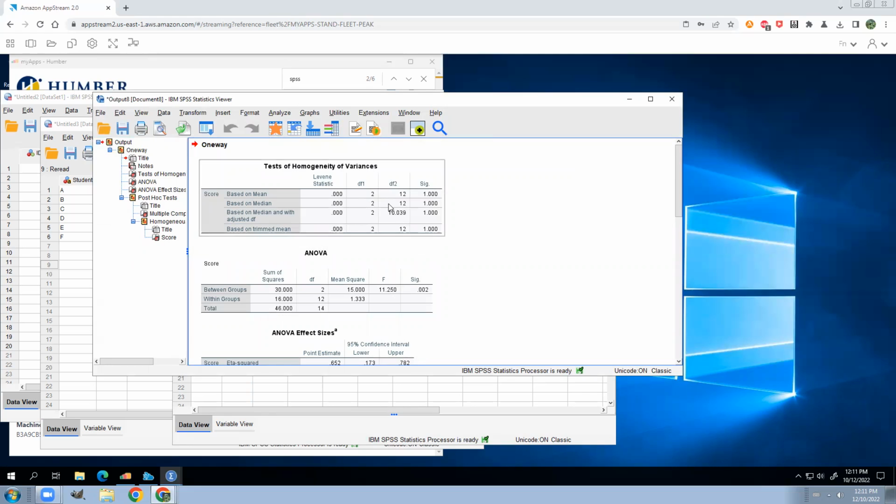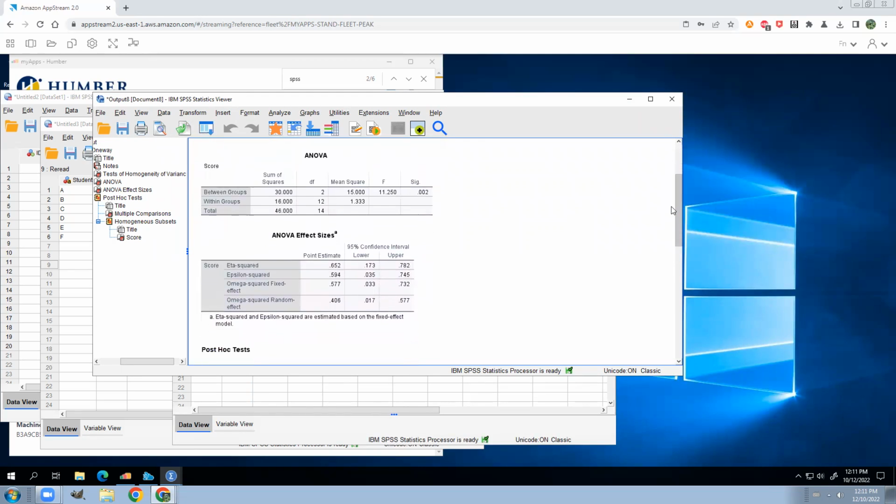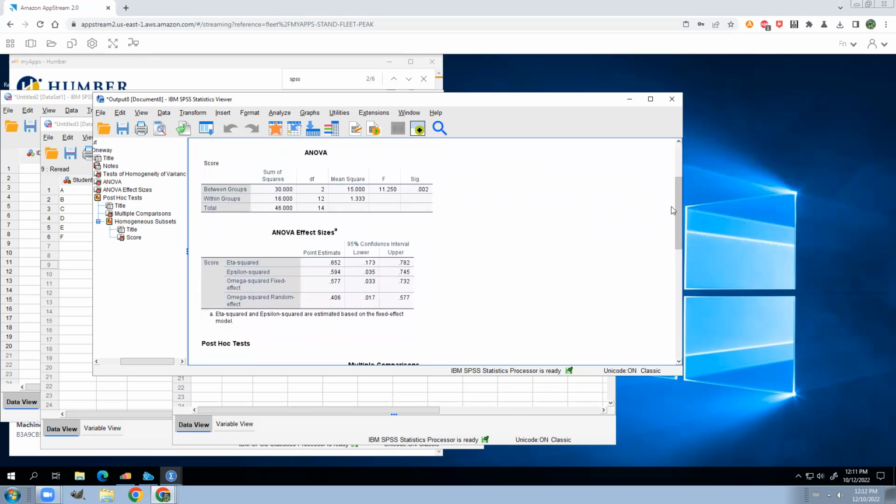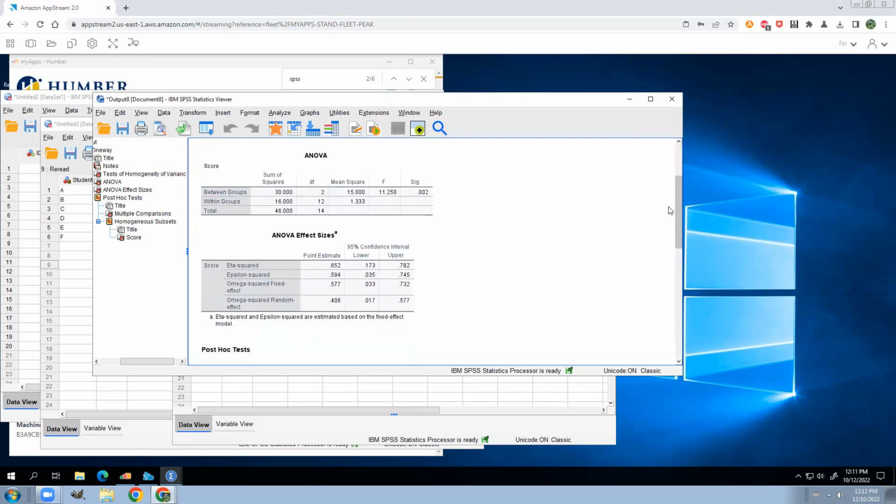So the homogeneity of variances, this is good. We like to see big p-values here. If the p-values were small, it would mean that the variances were significantly different between the groups, and that would make the ANOVA less reliable, right? So big p-values is good to see here. Again, we didn't actually learn about this Levene test in class, so we're not going to worry about that too much. But I just wanted to click on it and show you, because this is a thing that you might actually do in the real world.